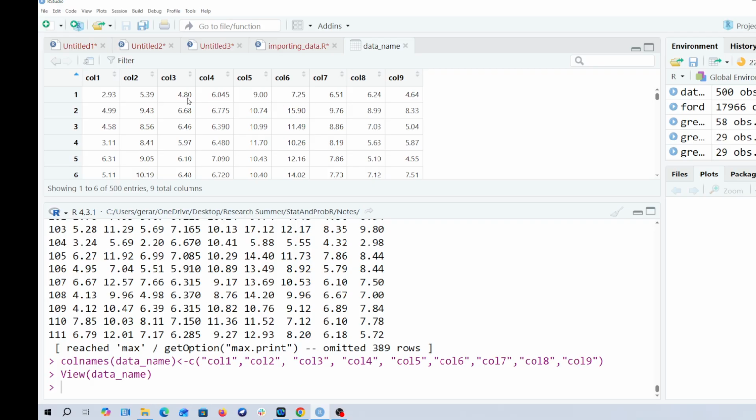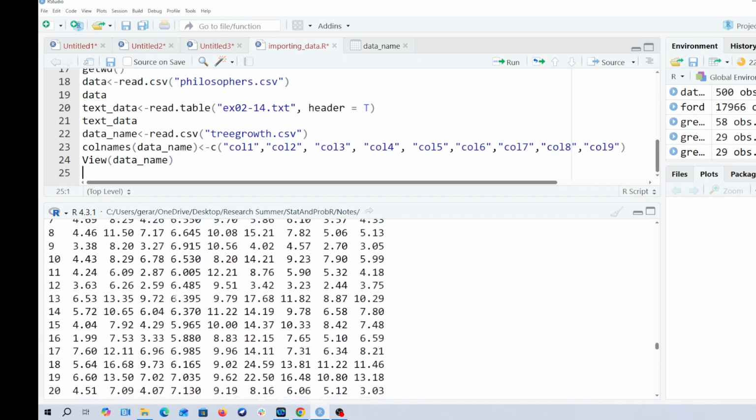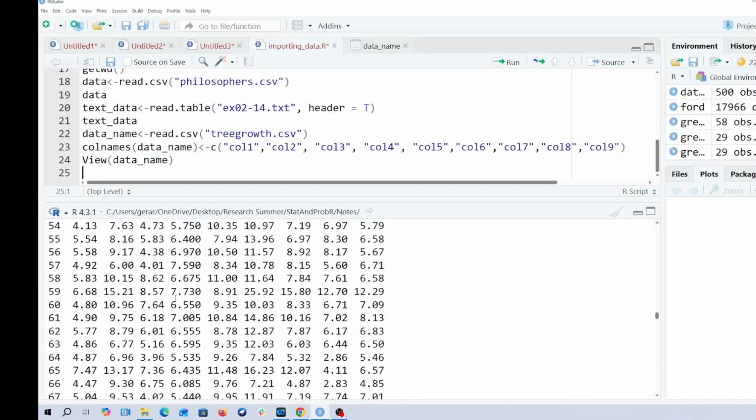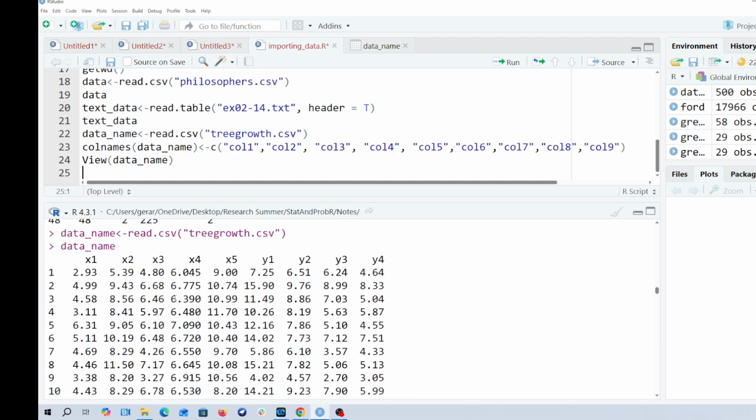So it opens in this panel. Now you see that we have renamed the columns. Initially we had x1, x2 right up to x5, and then y1 to y4. So we have renamed these column names to something else. Most of the time you might have a data frame where these column names are not really what you want, and you want to rename them to something that looks similar to the data set you collected, especially if you're doing some research.